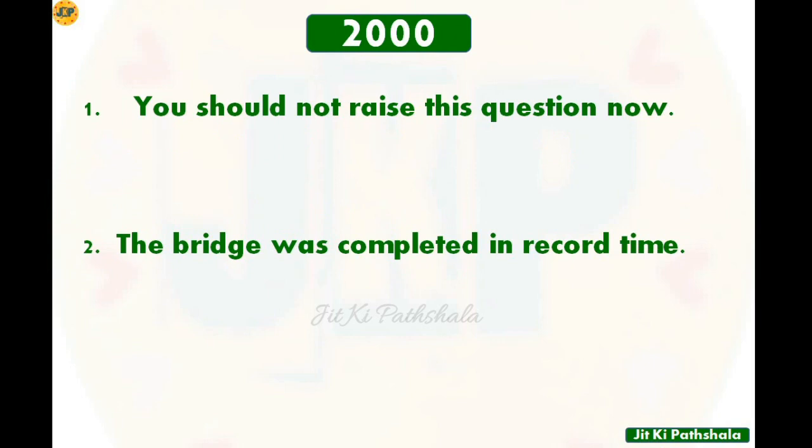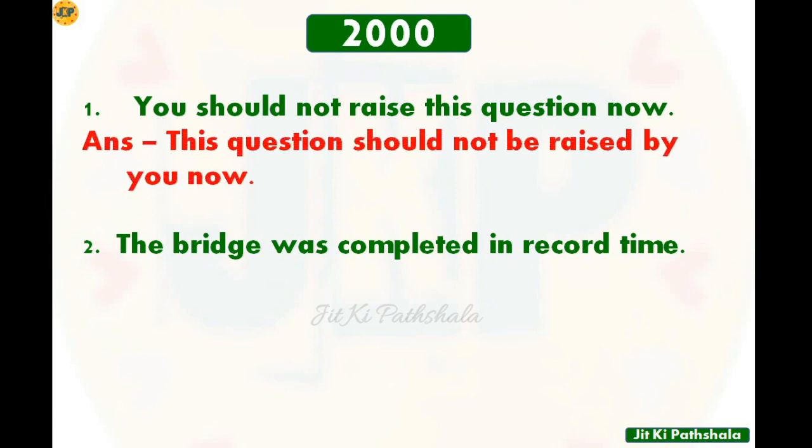Questions from 2000 are, number 1, you should not raise this question now. So here we have the modal verb should. So in this case, the form will be object plus should plus be plus third form of verb plus by plus subject. So the answer here will be, this question should not be raised by you now.